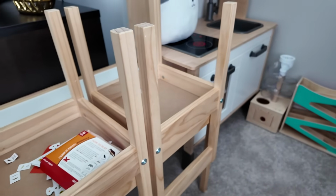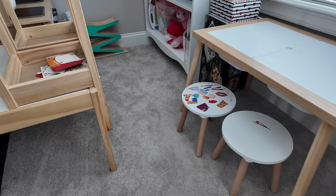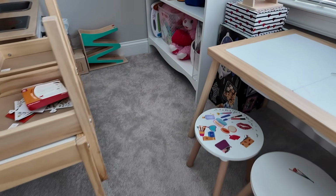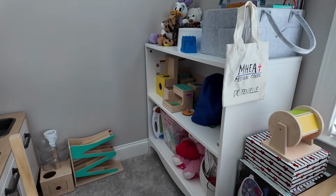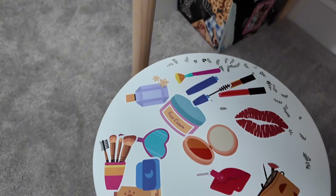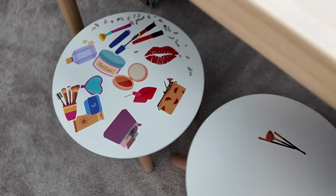It doesn't have to be the full playroom. It could be a shelf, a basket, or a small cabinet. But when toys have a home, it's easier to keep the space feeling calm and put together. This also teaches them to clean up after themselves, that their things are a part of the home, but they don't have to be everywhere.